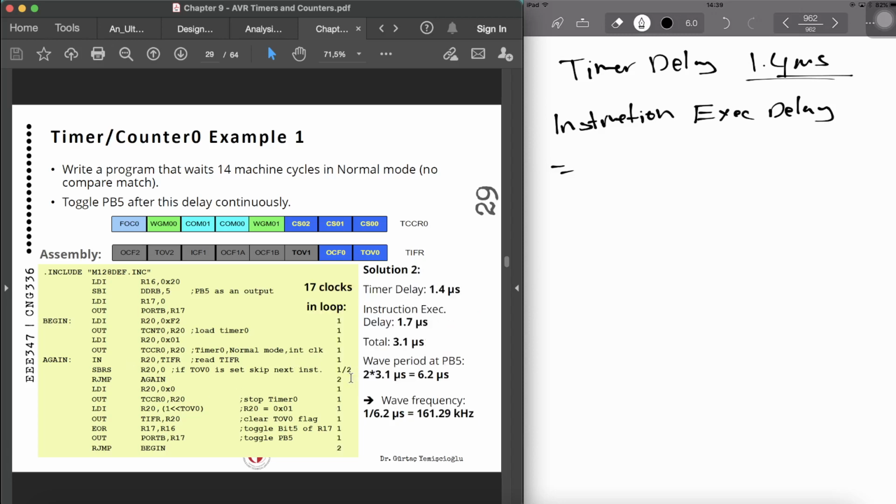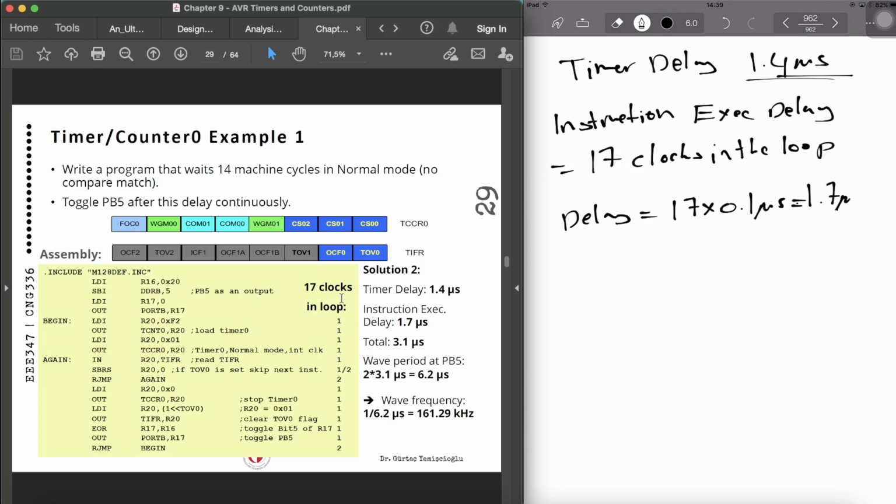So what we need to do is have these instructions counted, which the total is 17 clocks in the loop. That will give us a delay of 17 times 0.1 microseconds, 1.7 microseconds.